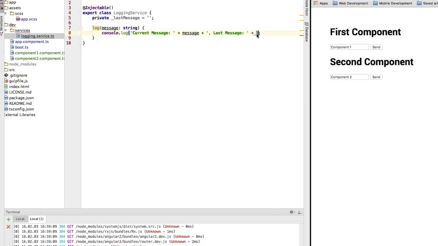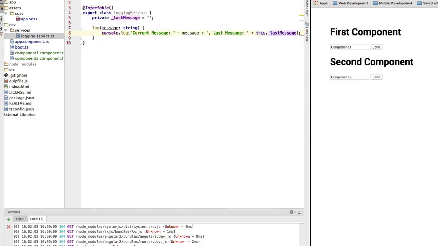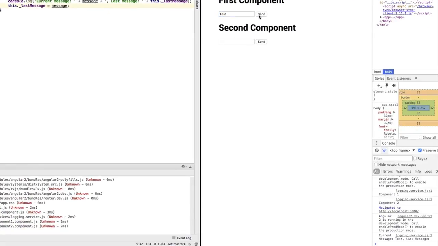This last message. Okay, so now we've got this. Now after logging, I will take my last message and set it equal to my current message, so that I always store the last message. Now let's try this. I log test and we only see test because we don't have a last message.